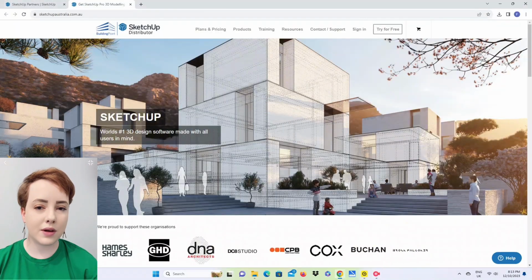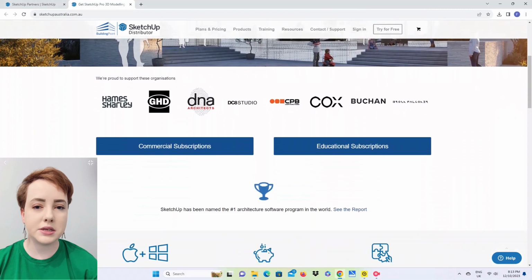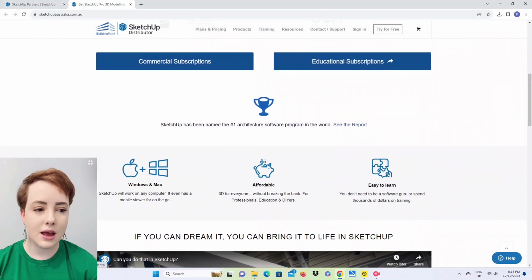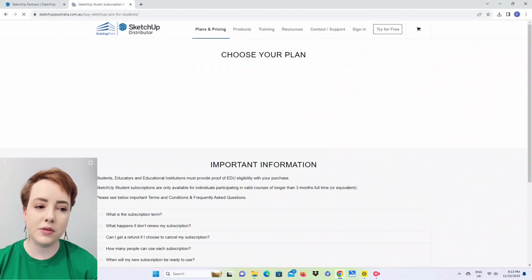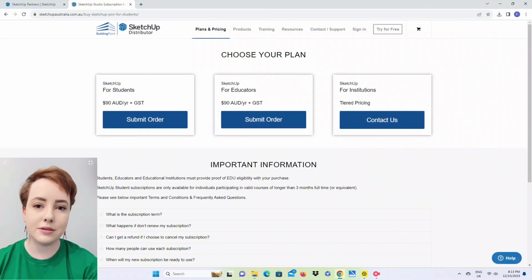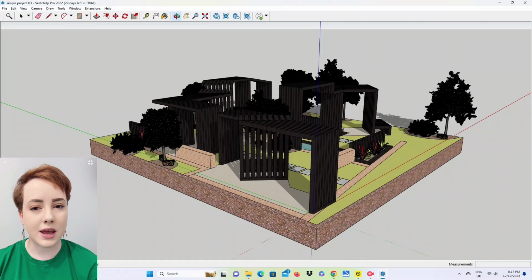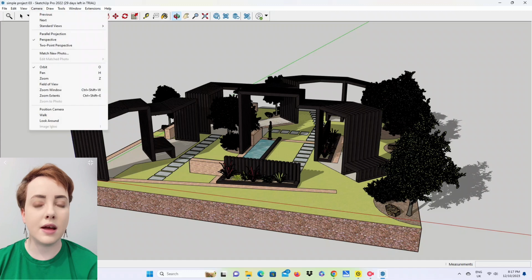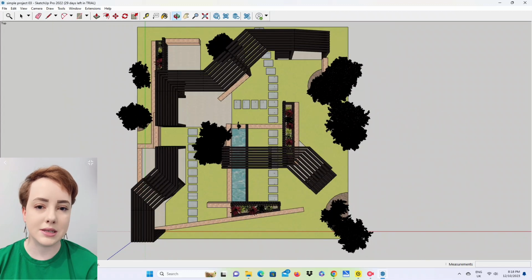SketchUp Pro is not free, and the school will be required to purchase an annual license, but there are often discounts available for educational institutions. This software has other applications and is commonly used in other subject areas, including design.